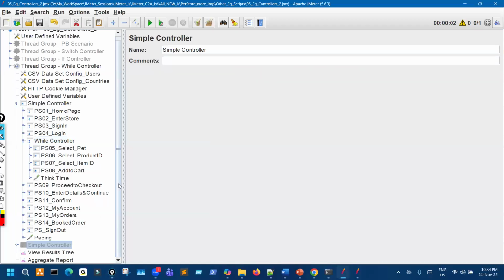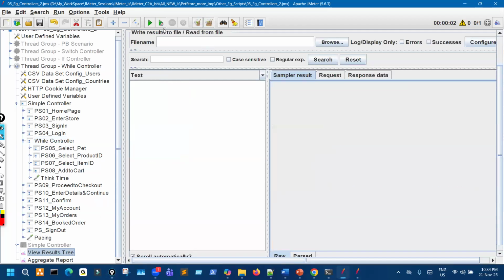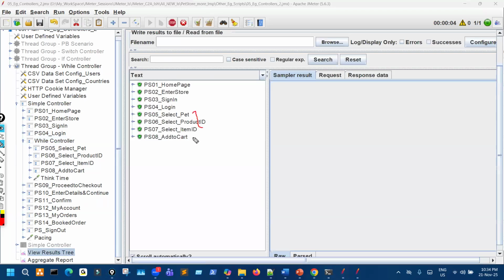Just to showcase, I have made that. So see here, these four are getting executed, but again they will repeat themselves.